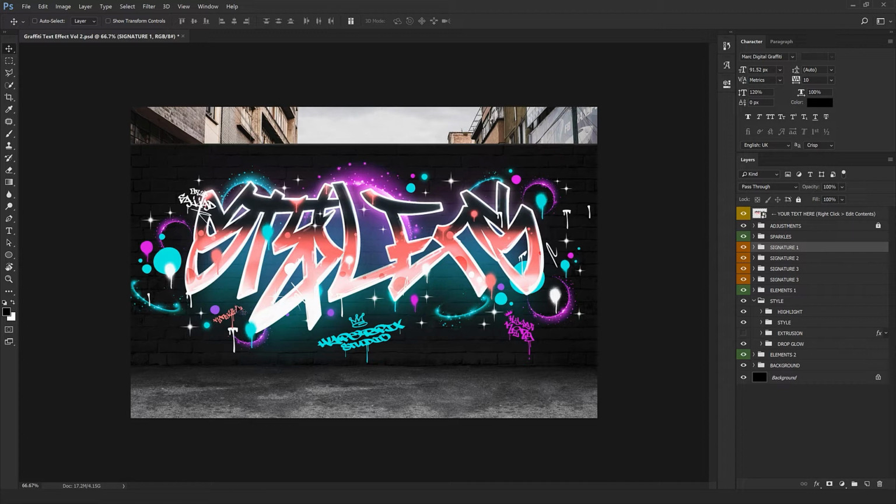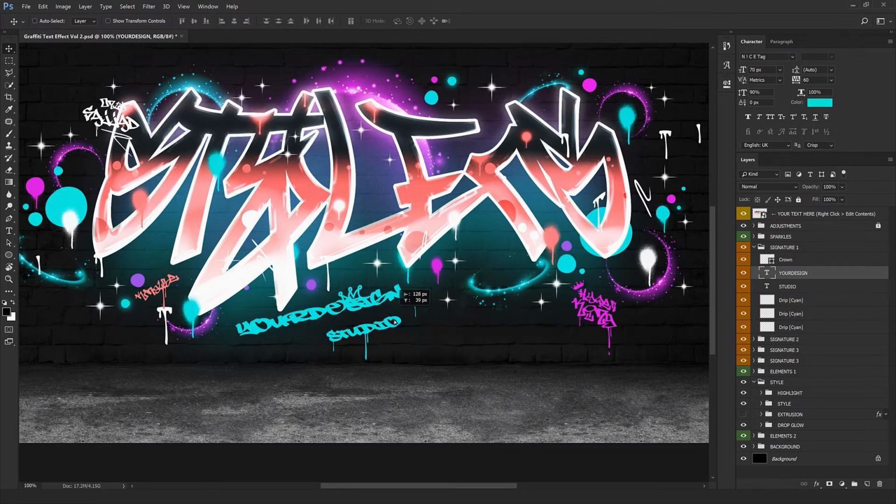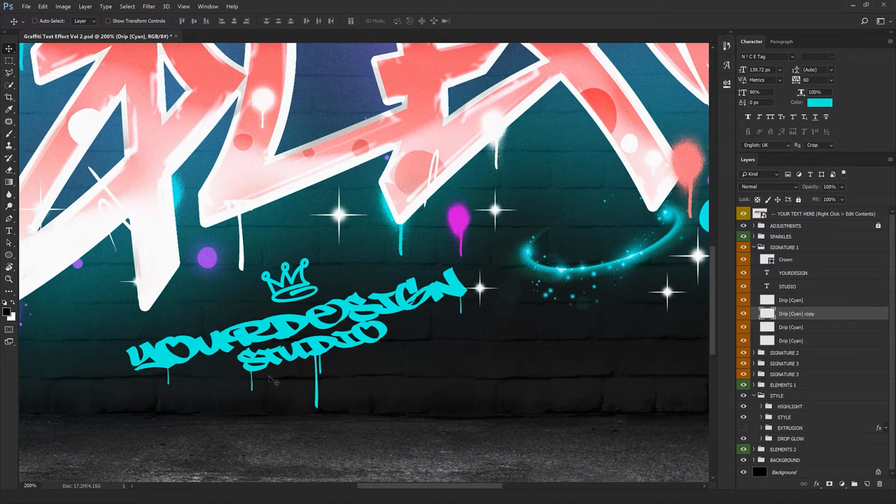The next one is the signature. As you can see, it's a little signature here. We can change it. It's very easy. Double click on the layer and write whatever you want. There it is. After that, you can put the color drips where you want. We can also use Alt Shift to copy it.